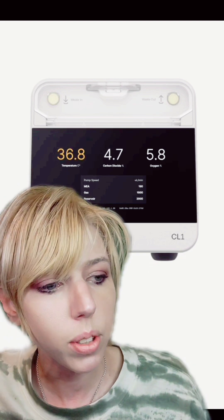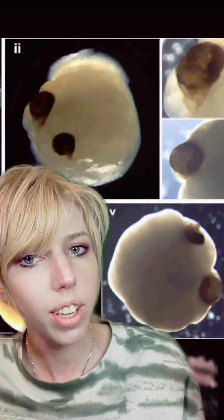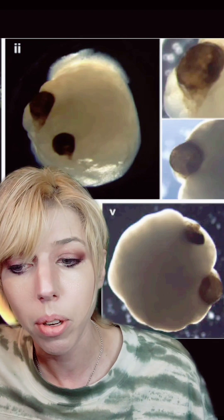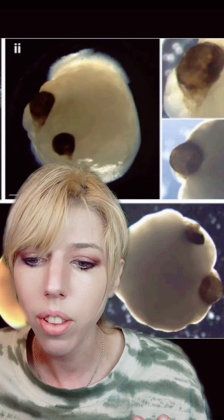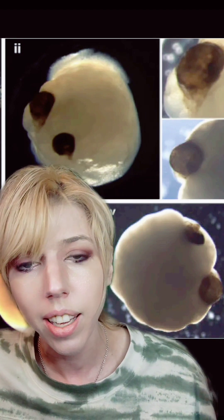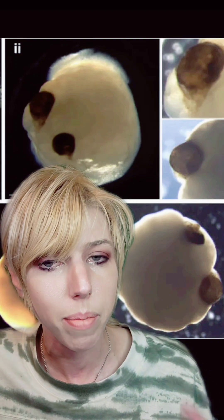Meet CL1, a fully integrated computational system that can keep brain organoids alive and used for computation for six months. Six months is not as long as they're able to be kept alive — they can be kept alive for 12 months or more. But the longer they exist, the more solidified their neurons become, and as they slowly expire of hypoxia, their use is limited. So six months is probably a pretty good bet to have a very efficient computer system.